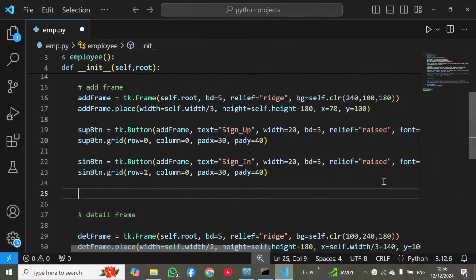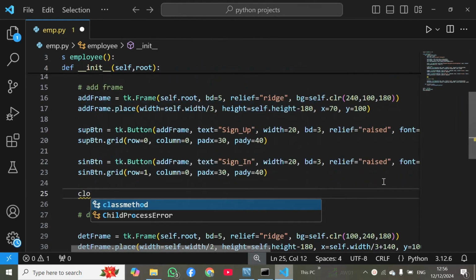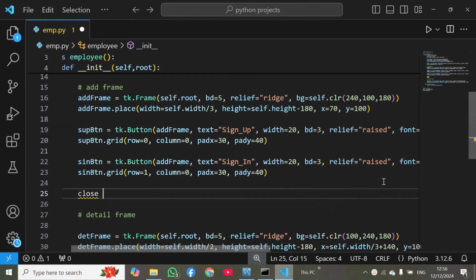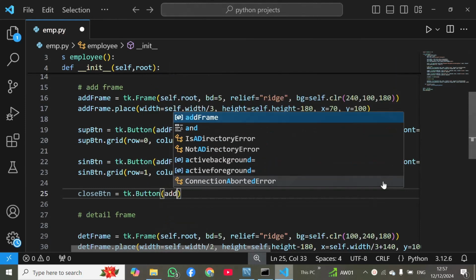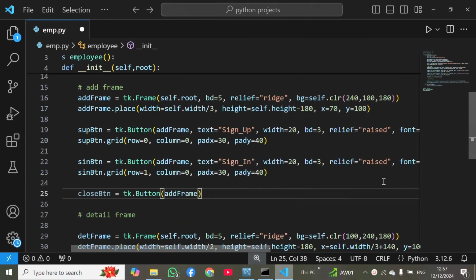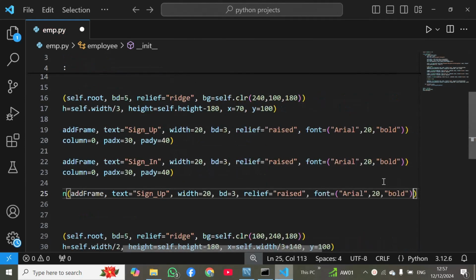In the same way I have to create one more button to close the window. Close button, and here I will use tk dot Button, and here I will create it inside our add frame. I can paste the copied values. Now I have to change only this text value.